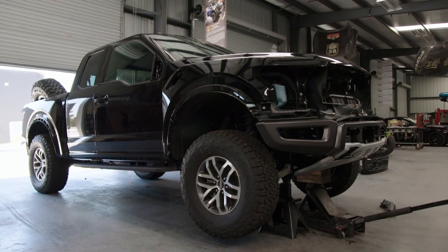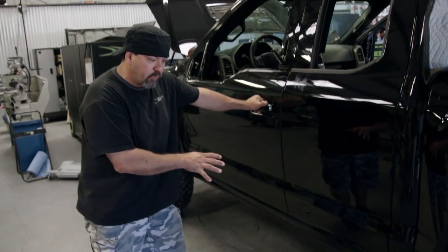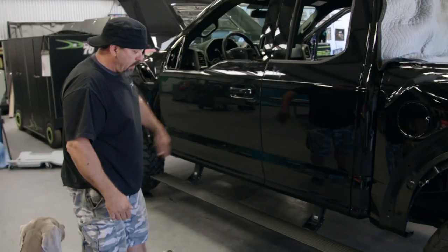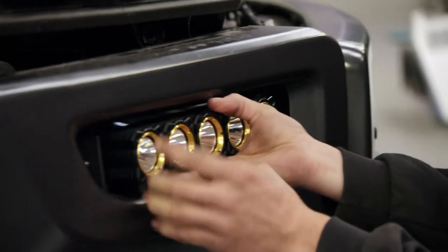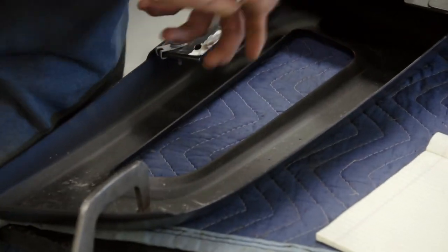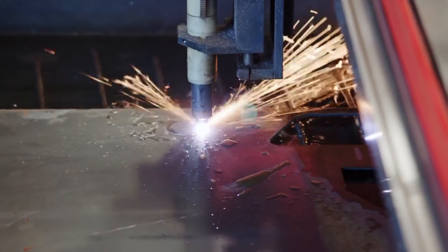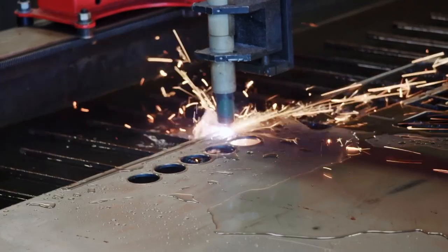New day. We've got the truck all torn down, and now it's time to turn this thing into something that screams F-22 fighter jet. We got rid of the factory step, installed an amp step where you open the door and the step comes out. When you're out cruising in the dunes, the thing sits up nice and tight so it doesn't get ripped off. We just got these lights in, and we need to put them in the bumper, but it can't look like we just placed it there.